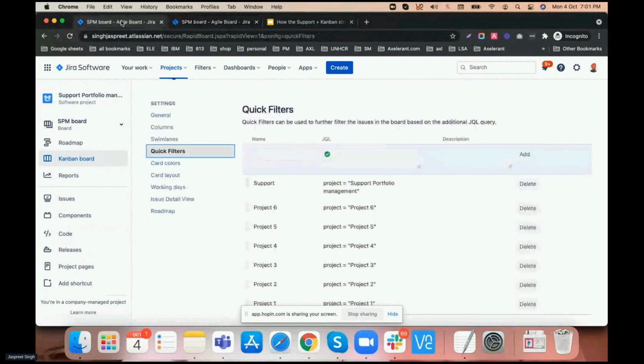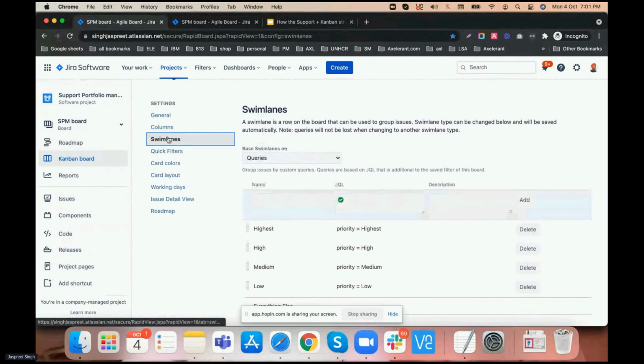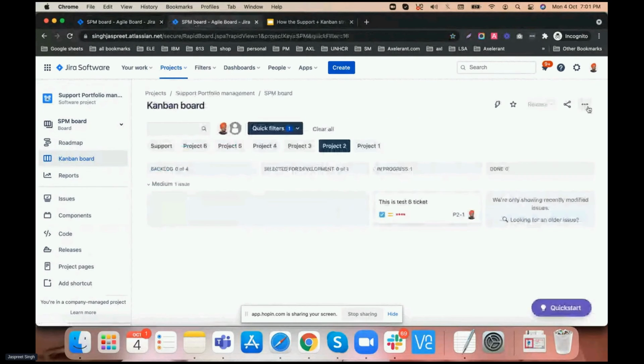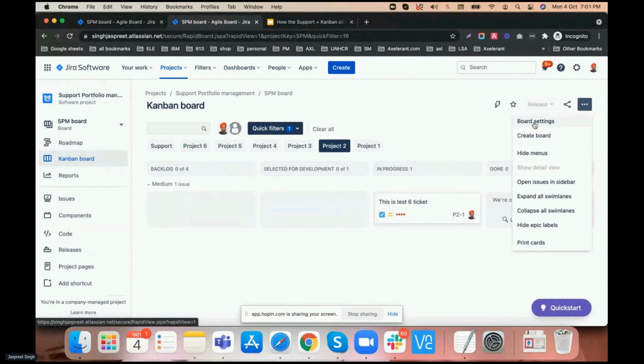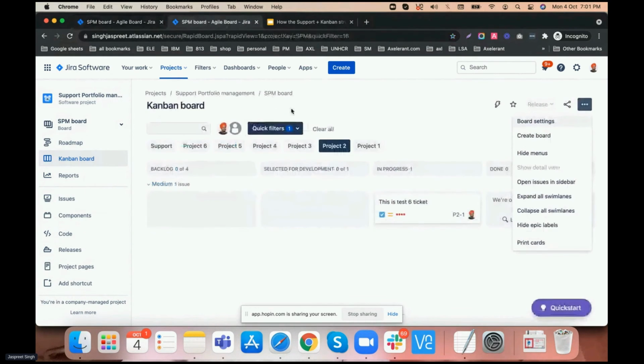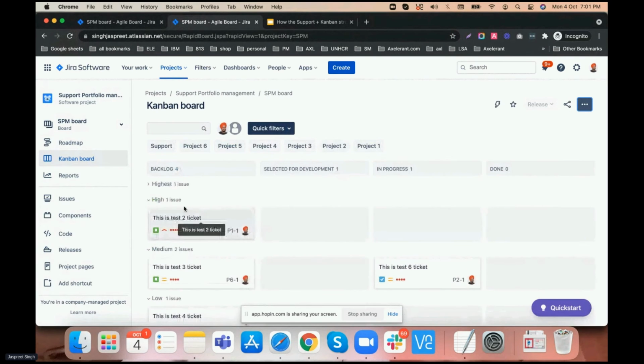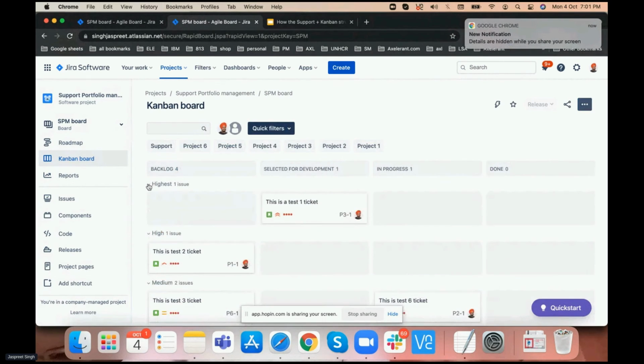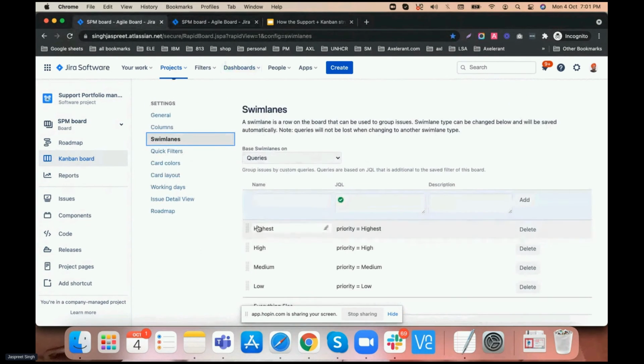How to set up these projects from the Jira backlog, Jira settings. You have to click on these three icons, click on board settings. Once you click on it, it will redirect you here. There is a third menu called swimlanes. In the swimlanes, you have to set the priorities. As you can see, I have set the name as highest, and the JQL is priority equal to highest. Once you add that, based on that priority, it will appear on the board. Here you can see that the highest is on the top, and then high and medium, and the same sequence will be maintained on the backend as well.